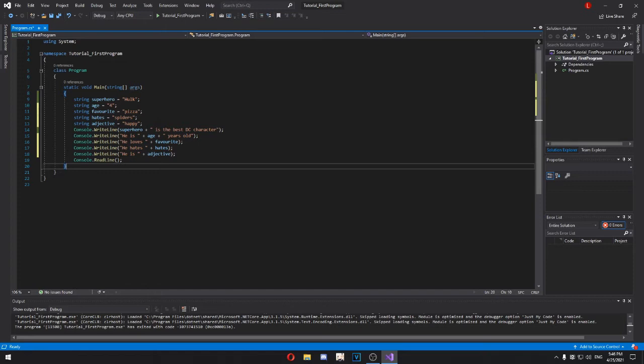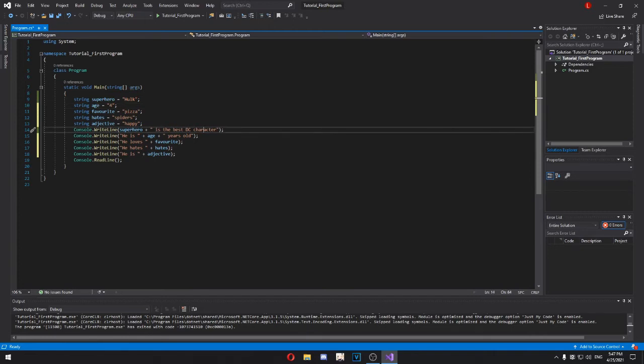So we first already established the string last tutorial, right? And we can store a data type. This data type is just text, just characters, a line of characters, or a single character, right? And we created multiple of these variables, one for a superhero, one for age, right?